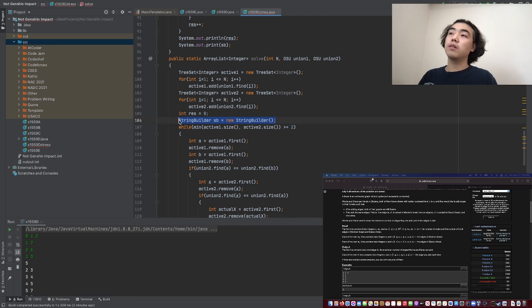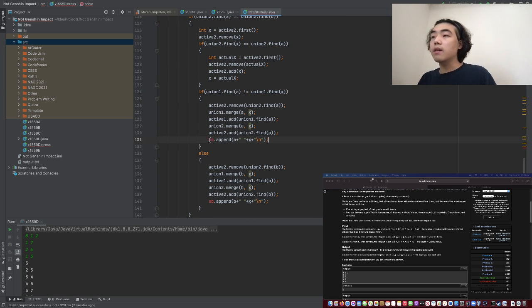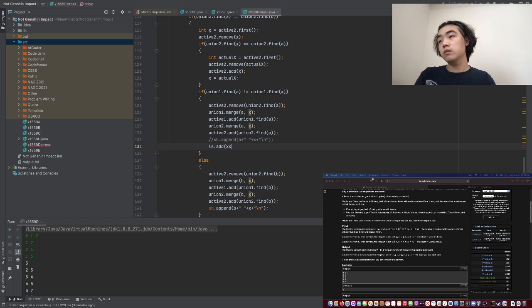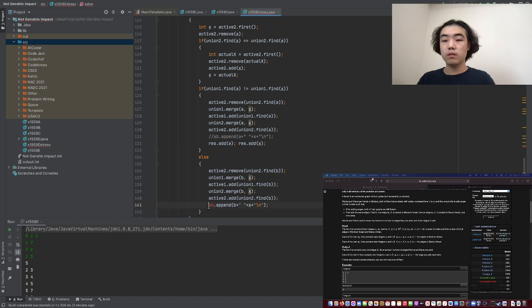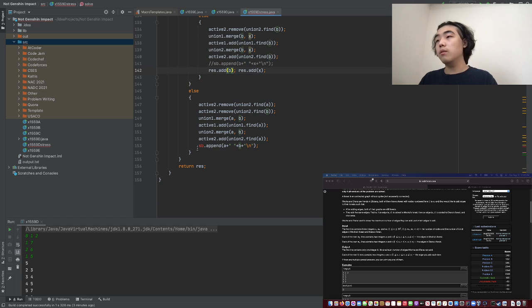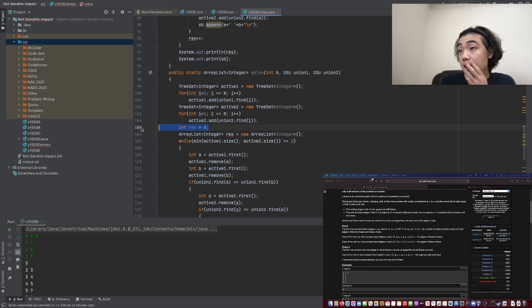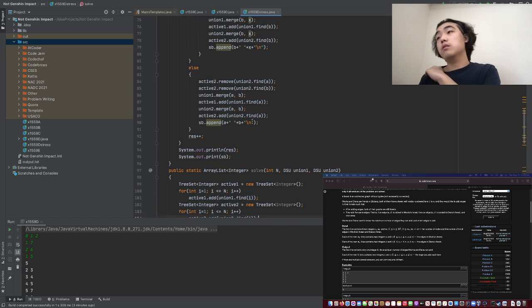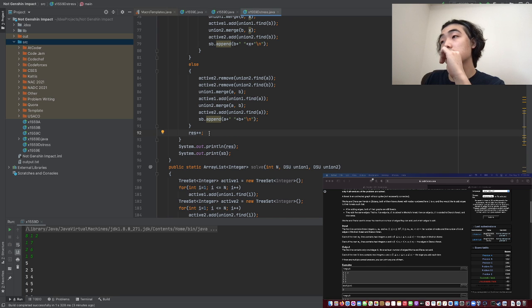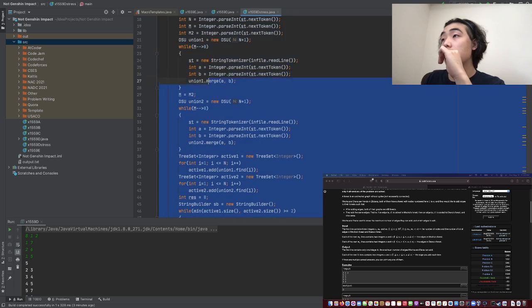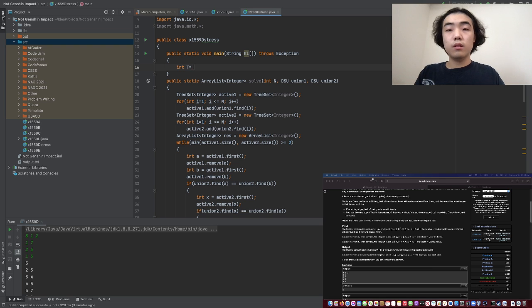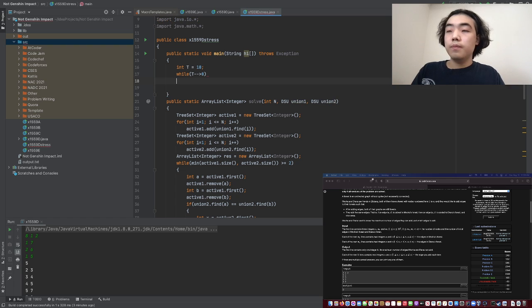Where instead we do something like add a at x. Okay, so res.add b at x. Otherwise we add a and b. Or maybe it's a.find and b.find. We'll see. Okay, so this gives us n, m, and then n2. Okay, so n is equal to, okay, so we have this.